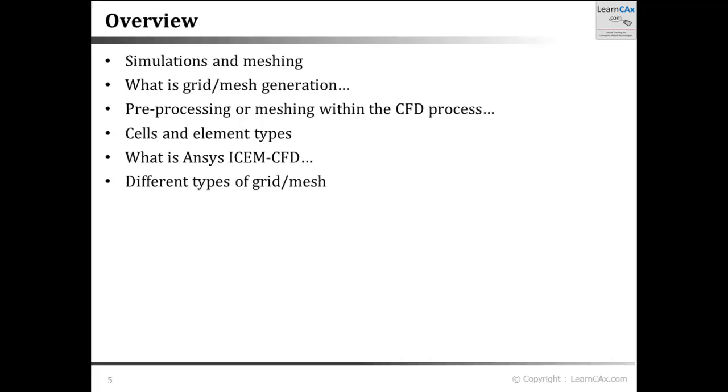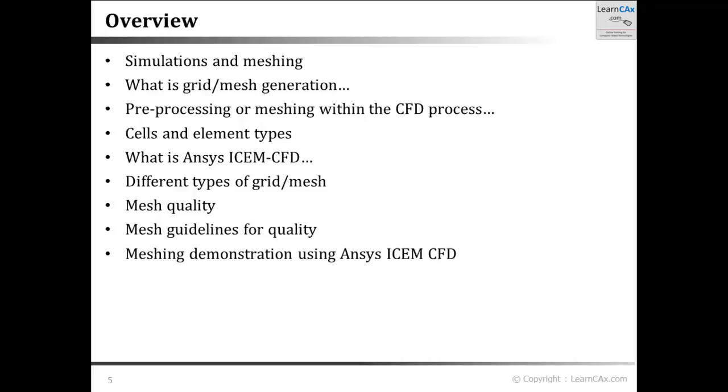After that, we will see different types of grids or meshes. We will see what mesh quality is and what the different parameters associated with mesh quality are. And after that, we will see some guidelines required in order to begin your meshing process, guidelines applicable to any number of software, not just this particular software. And in the end, we will have a meshing demonstration using Ansys ICEM CFD, a commercial software which is used widely. So you will see a glimpse of the entire meshing process, a short demonstration of it.